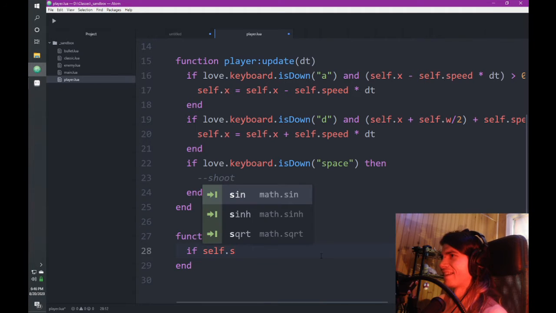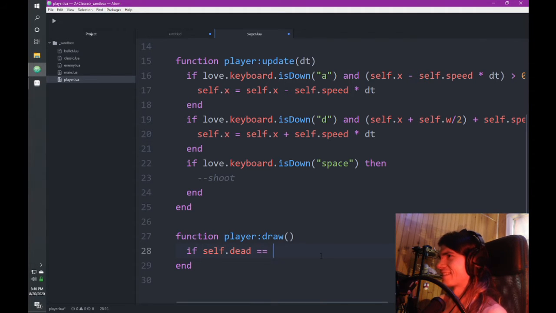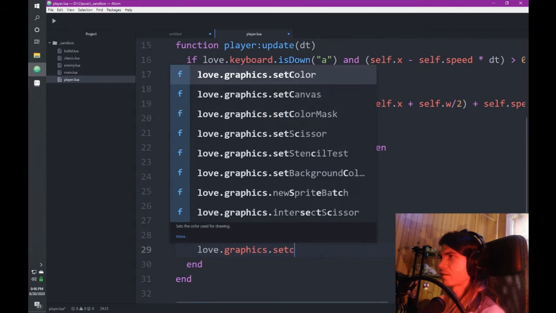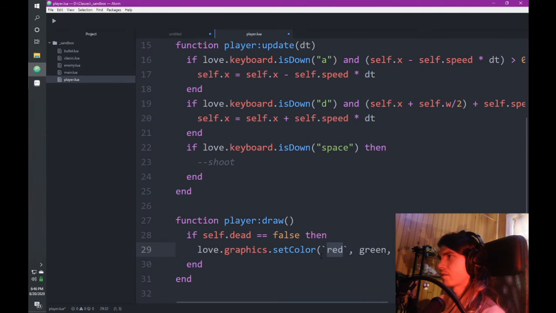Here we go. Excuse me. So we're going to say love.graphics.setColor. Let's make it white.